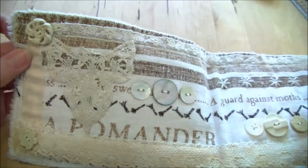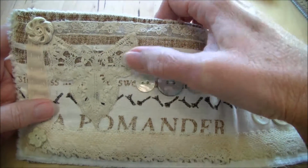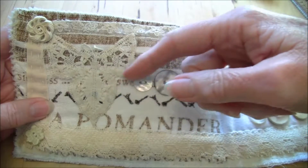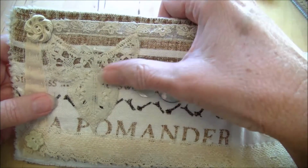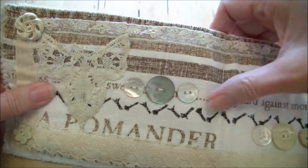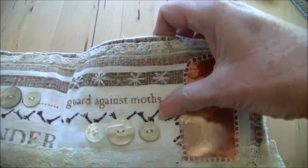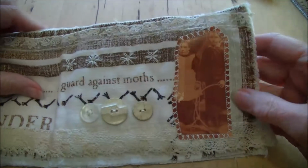It's fairly sparse. Of course, the main feature of this particular page is this glorious little lace butterfly. It's amazing. I've got 3 of these that were found in my great aunt's supplies. So I've let that one sort of take centre stage, surrounded by all these lovely laces. On this side, still fairly sparse. I had continued across the lace at the top and the lace at the bottom.